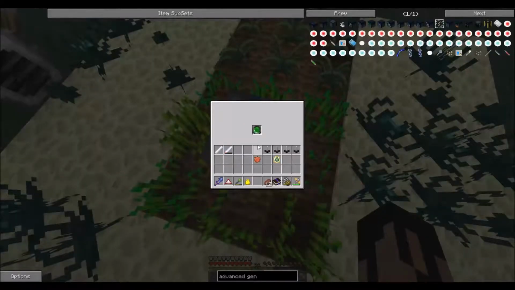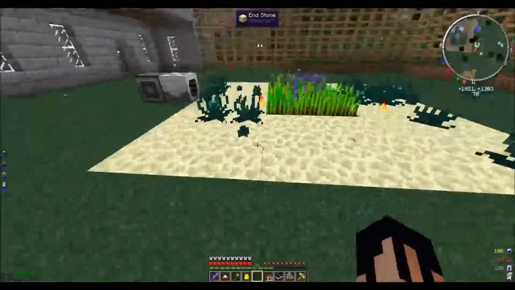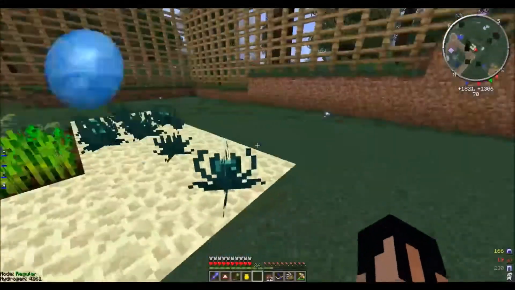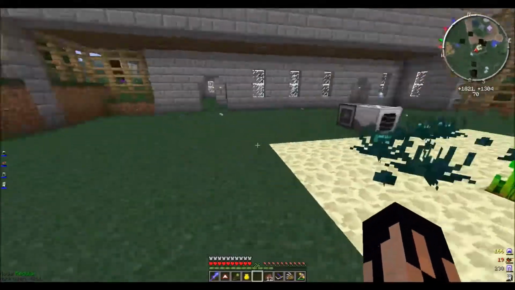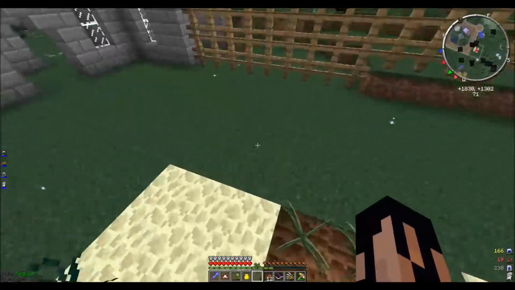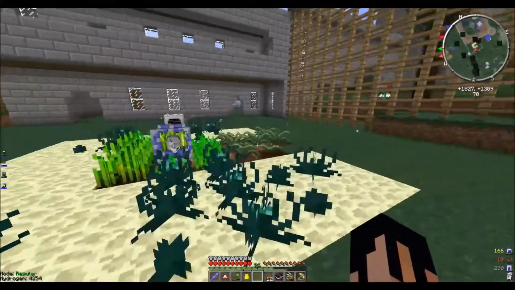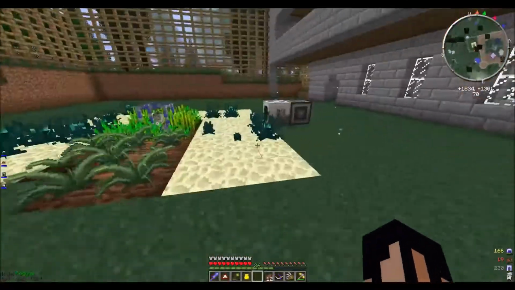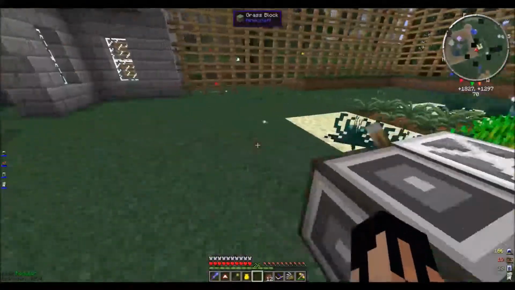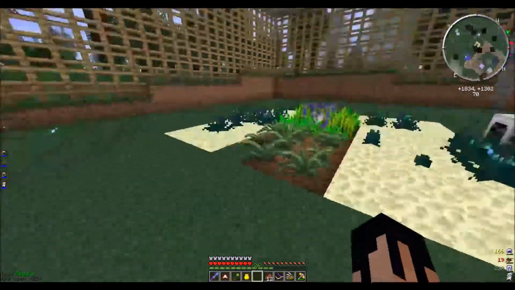On top here, we have the Nature's Bounty flicker focus. That makes all these crops grow slightly faster. Those are the green sparkles. Below that is, I think it's the Gentle Rains flicker focus, and all that does is hydrate all the blocks in a 6-block radius. So everywhere the blue droplets are falling.